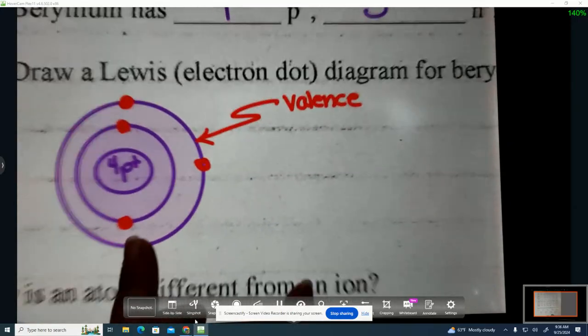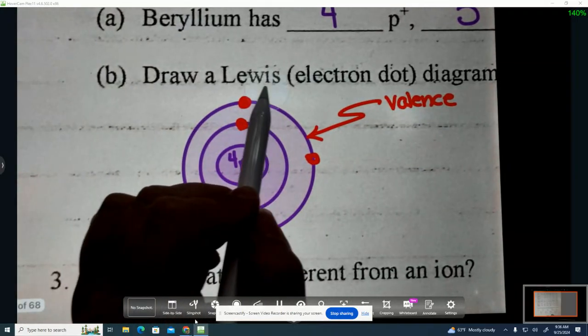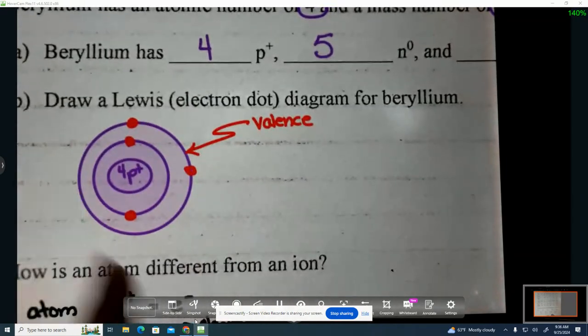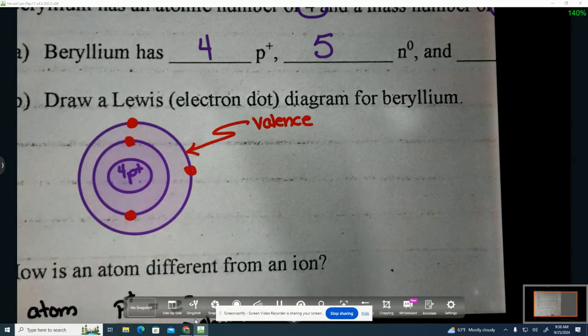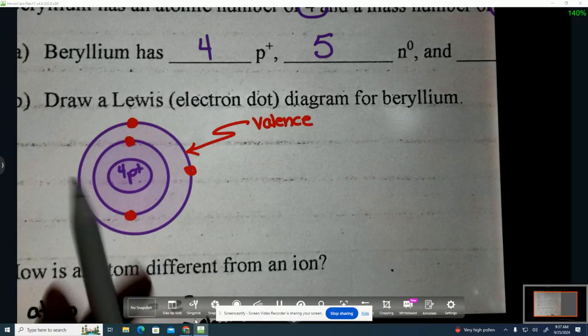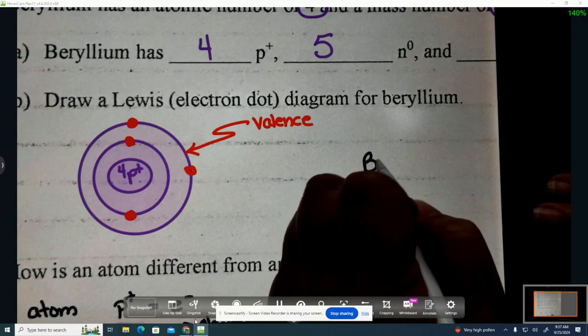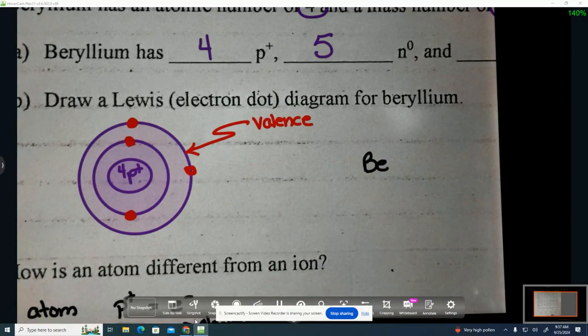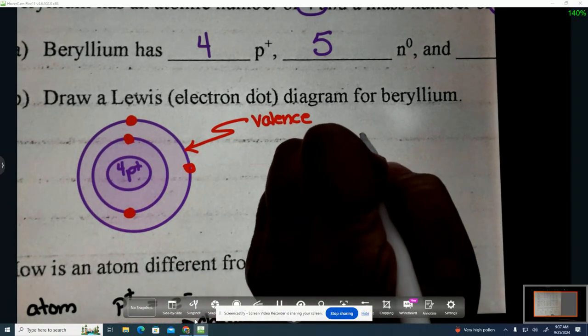Let's draw a Lewis dot diagram, and I'll show you how to do that just because it will show up, and I did not include it on the test, but it's really fairly easy. It's easier than drawing this, because with a Lewis dot diagram, we assume that the inside, which is the kernel of the atom, is going to remain the same. So we draw the symbol, which in this case is beryllium, and we want to diagram just these 2 dots. We do it exactly the same way we would if we were drawing it on the circle, except we just draw the dots.